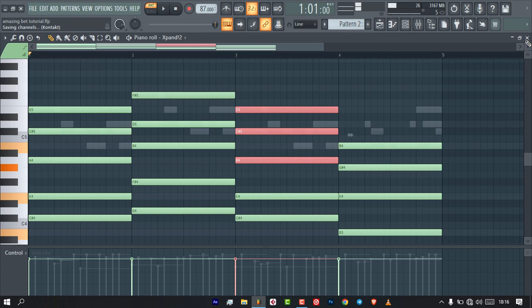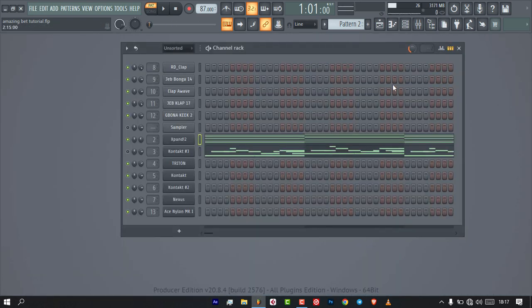As you can hear, they don't have a lot of power, because I adjusted the velocity. I reduced it to a very small amount, because I don't want them to be shouting in my beat, because that doesn't bring a good vibe. Because I wanted something cool and nice, I reduced my chords' volume. Whenever you're making a beat, make sure that you reduce the velocity of your chords, or just remove them, so that you remain with the main melody and the other things.